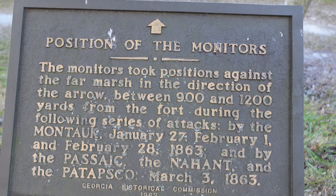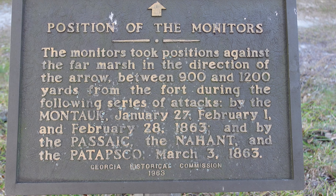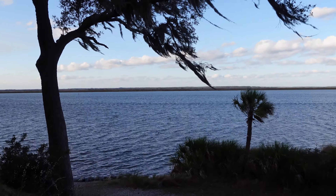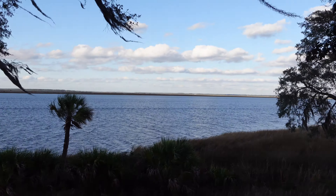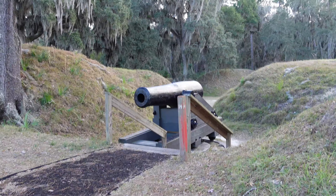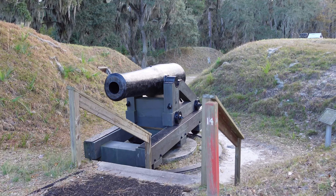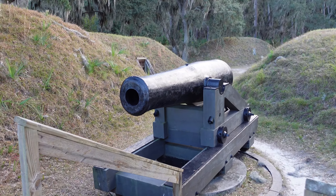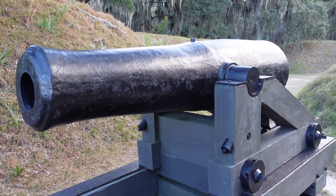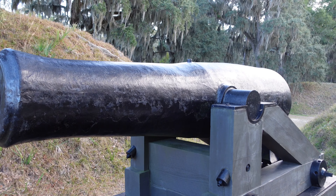I just want to give you a closer look at this gun. Obviously this isn't a one-man job - there would be several people tasked with making sure this gun was firing and operational. Just some of the mechanisms here: this would obviously raise and lower your barrel, and you can turn this, which would turn the whole gun side to side. This looks like a muzzleloader. As the war progressed, some cannons were able to load from the breech, but this one looks like a muzzleloader.